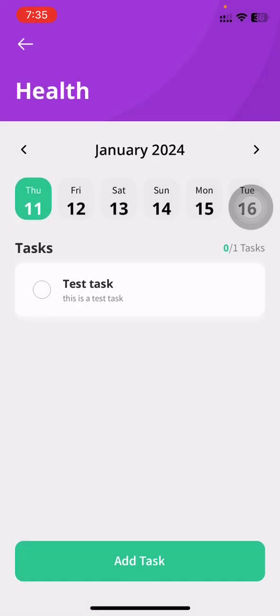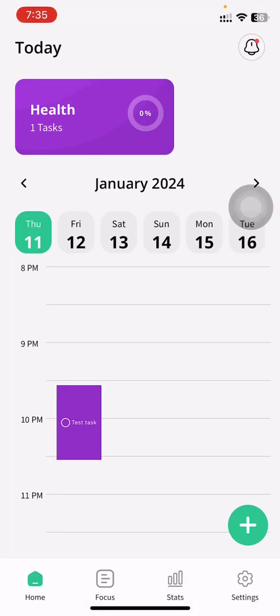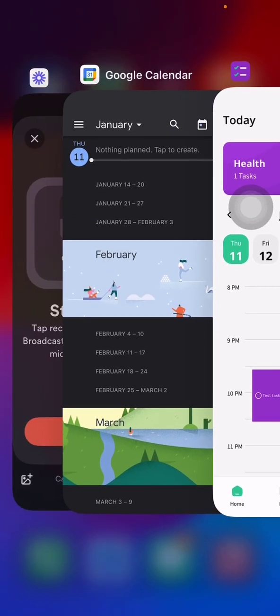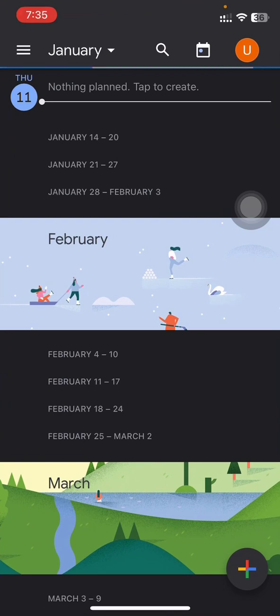The task has been created. Now if I see it on my application, here it is. If I move to the Google calendars, there's nothing there.